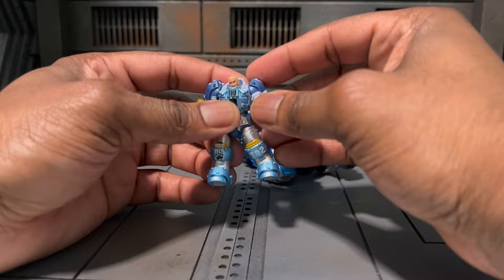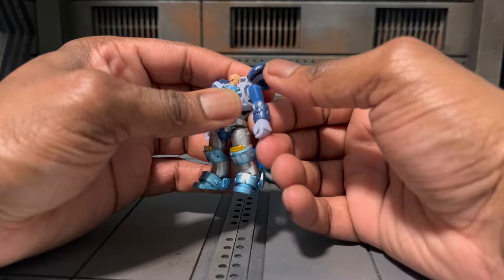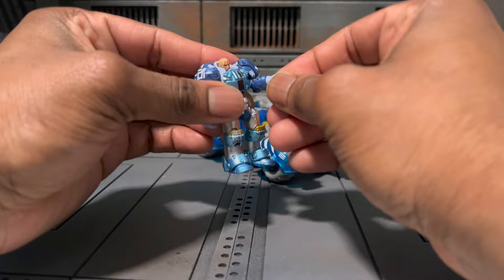This has a nice beautiful double joint, and for it to be 1/35th scale there's actually a lot of thought and engineering put into this tiny guy, which is crazy because I didn't realize it. The only drawback is I can't get the arms to lift because my joints are still so tight, so I'm going to go back and reheat that. It's been sitting out in the cold for a while. We have a friction ball joint here.